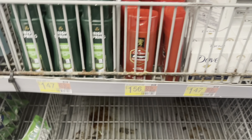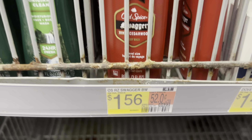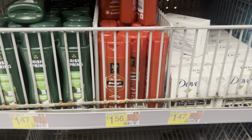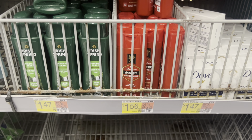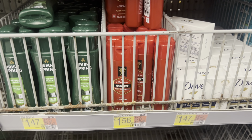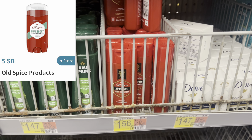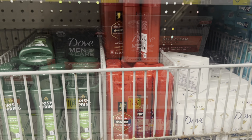One of our favorite deals has rolled back around — that's on the Old Spice Swagger miniature body washes in the trial section. They're marked incorrectly; they're actually $1.97 each, so be careful with that. Make sure you scan items in your app so you can confirm you're paying the right out-of-pocket price. Picking up three brings the total to $5.91. We have a $5 rebate on Ibotta and a $5 rebate on Swagbucks, leaving us at just $0.86 or $0.29 each.